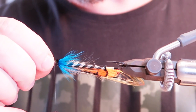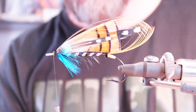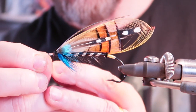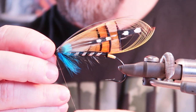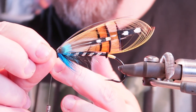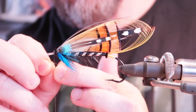I'm just going to varnish a little bit just to make sure it doesn't break. Just going to secure the thread with a few knots here and varnish a little bit, and then take a picture of the fly, and then start to work with the video.